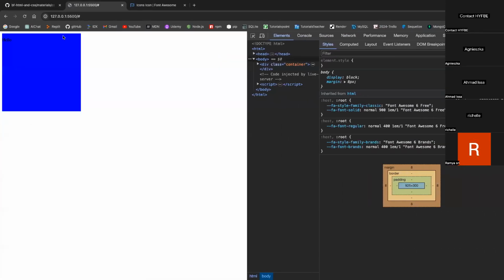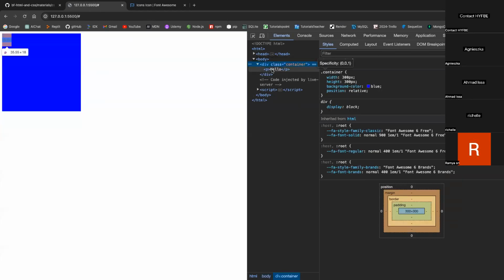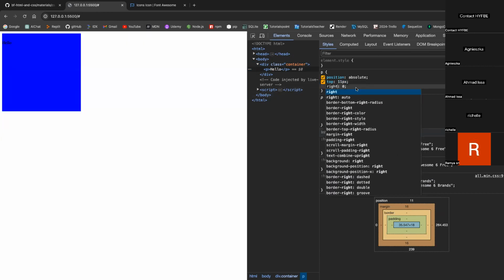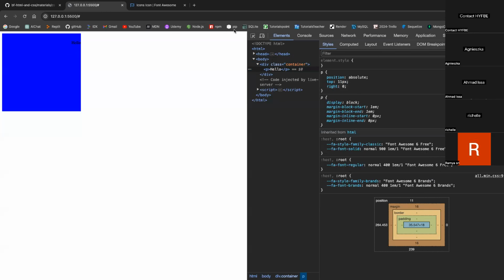To make it a little bit clear, let's refresh it. Let's go to our p tag here. Now if I say it like that, it will be relative to this element here. So if I say top is 0, left is 0, it will start from the element itself. It will not start from this guy here. Actually, to make it clear, maybe I can write right here. It will be more clear. If I say right 0, so it starts from here, not from here, because this position is relative to the parent.